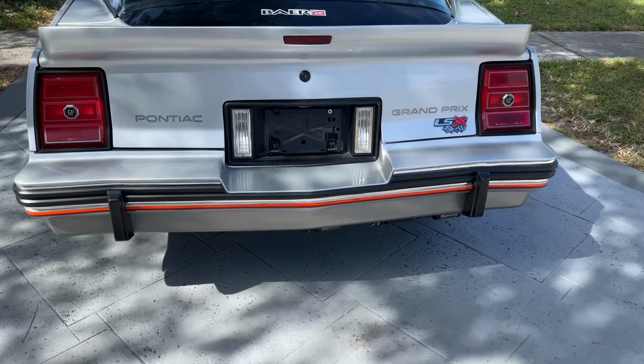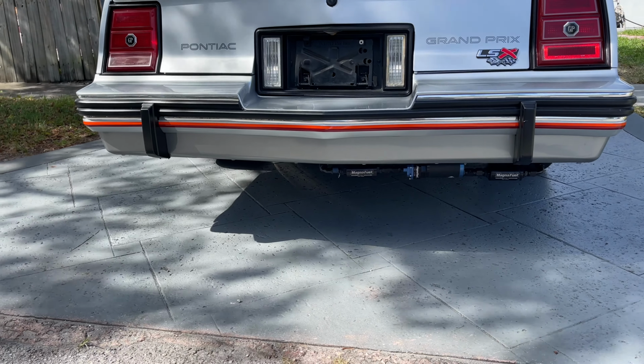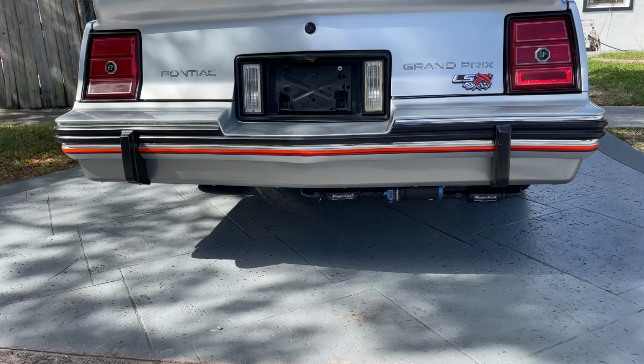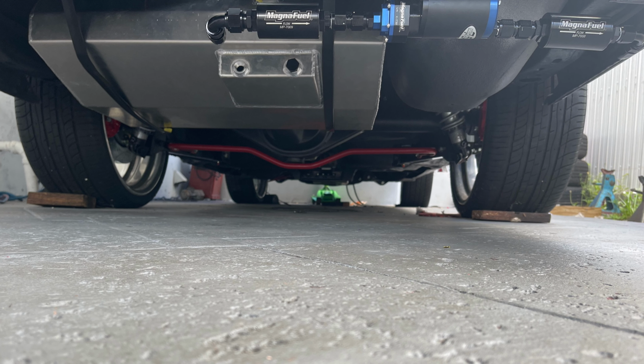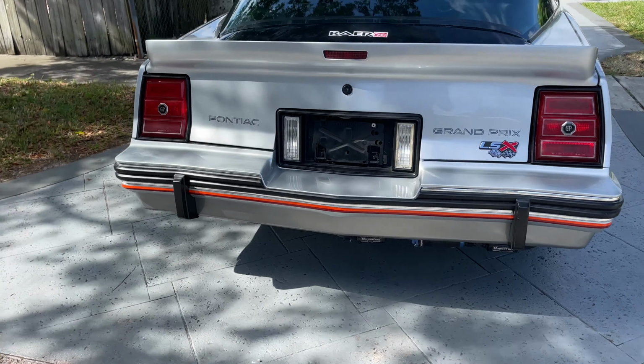Let me show you guys the fuel system. This is a MagnaFuel 750 external pump with a pre and post filter. Has the new sump aluminum gas tank. So fuel system is on point, guys.